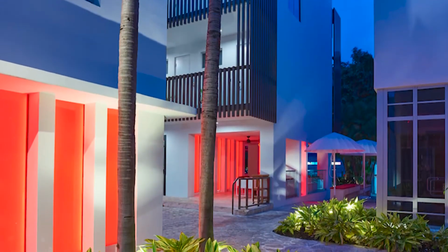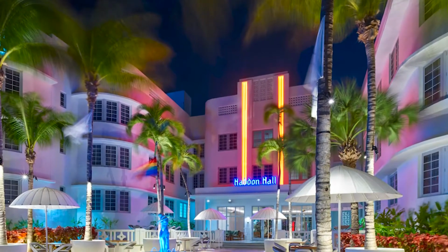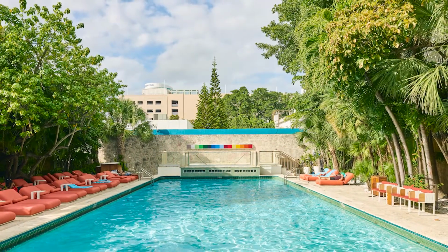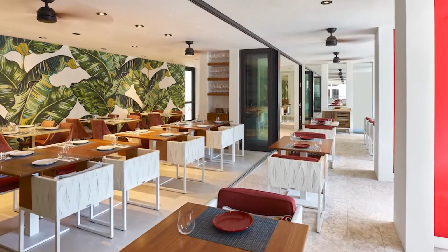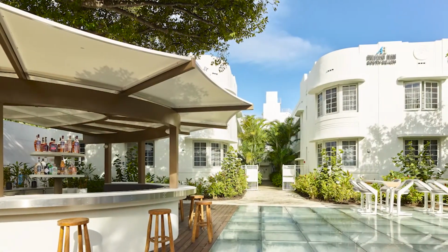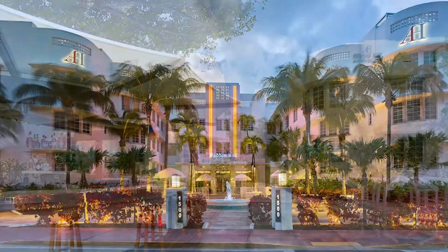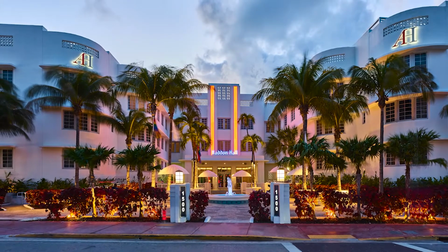Preserving original design elements such as window eyebrows, neon facade lighting, and an ornamental entry fountain was paramount. New features include an elevated jacuzzi, a poolside restaurant and bar, and a spa. Jurors praised the sensitivity to the original design. One juror said, "I want to visit this hip, refreshing space brought to life again."